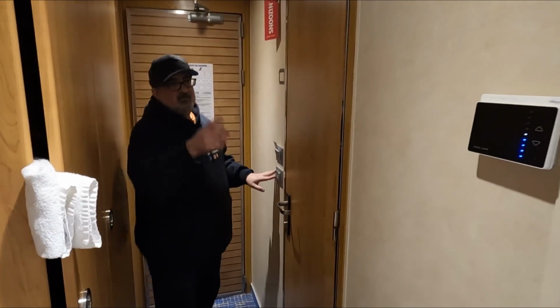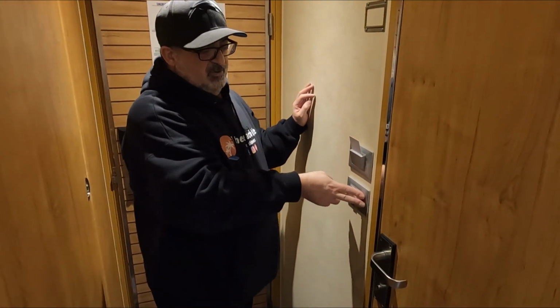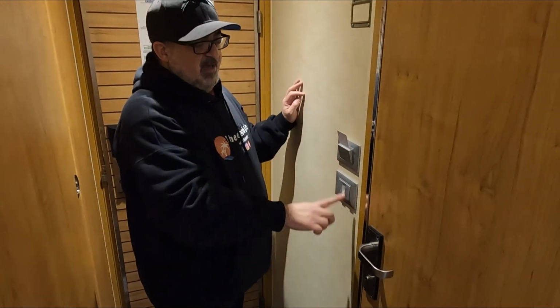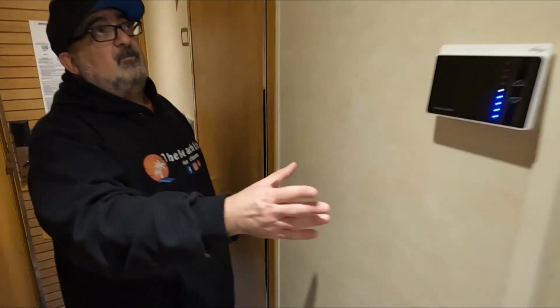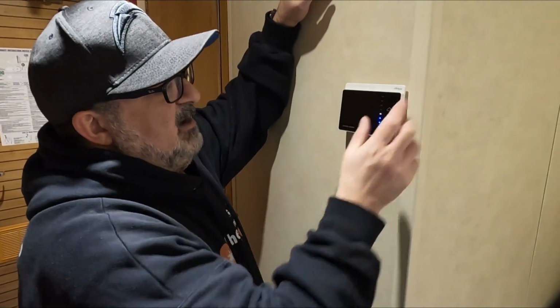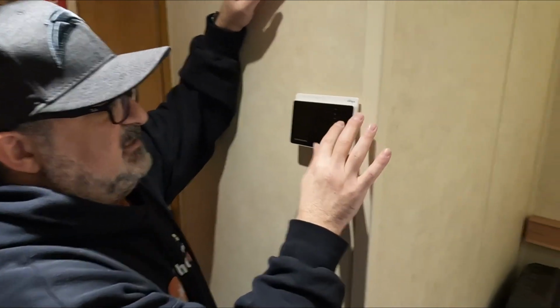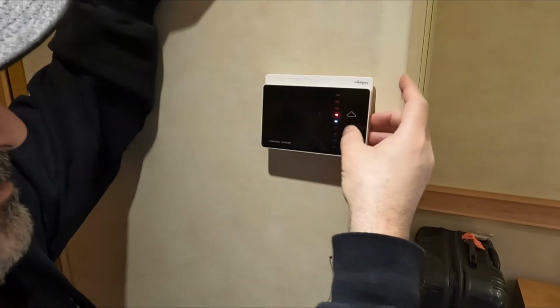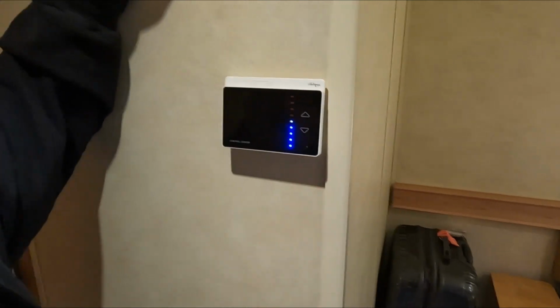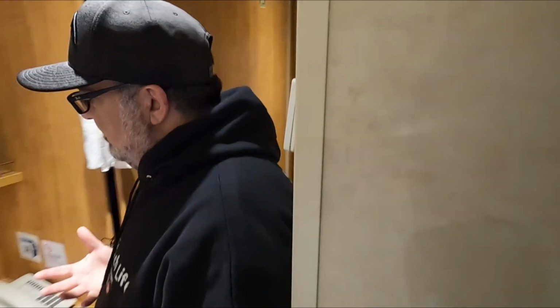Main control light: I showed you the one that's over there. There's this one here as well for the main control, and the one on the right is for the bathroom. And then one last thing I want to point out here is the temperature control. Right now it's at the coolest. If you want it warmer, obviously it'll go up into the red section, and we don't want that. Even though it's really cold outside, in here it seems pretty warm. I'm hoping I'm not forgetting anything.